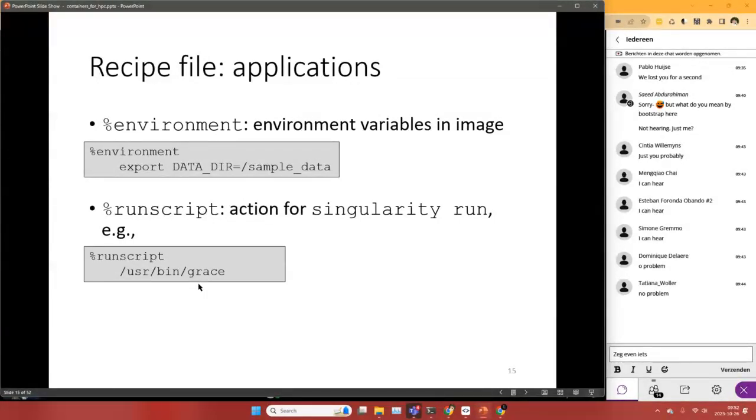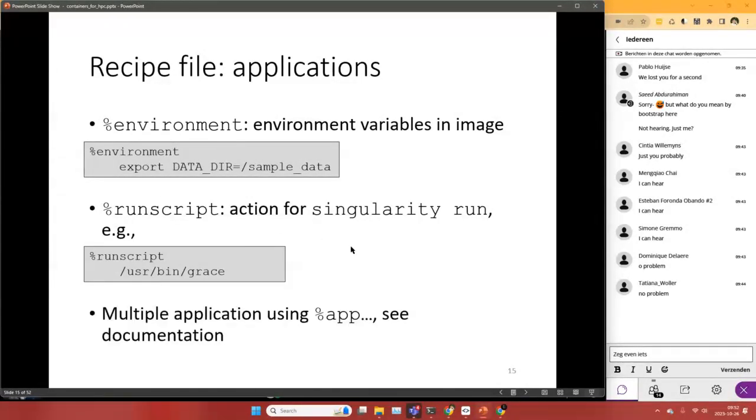So that means you can, in fact, just run a container. If you make an image executable, then it will actually execute this run script if it's given.